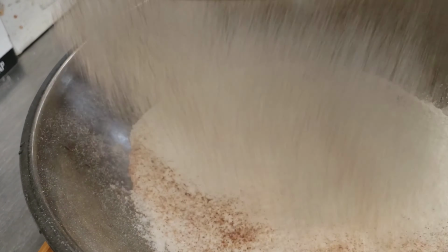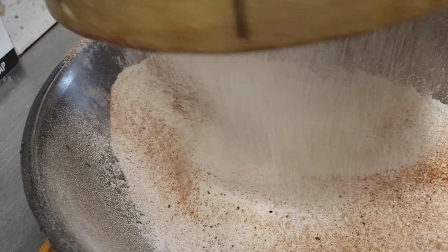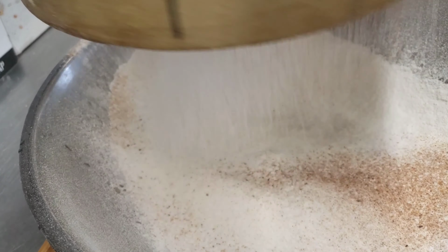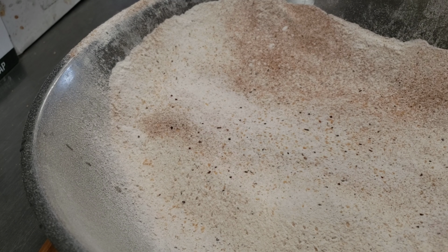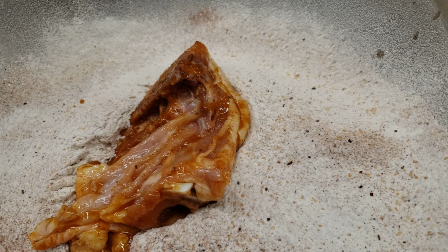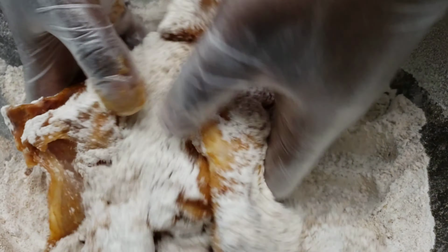So I give that a little sieve, and then what we're gonna do is we're gonna just put our chicken in there and massage our batter. And I don't use eggs when I make fried chicken. I never use eggs. What I do is I use oil, and then I massage my batter on my chicken with both hands, and that's how I make my fried chicken.